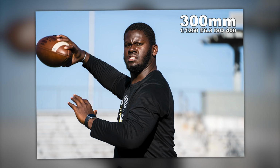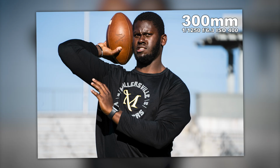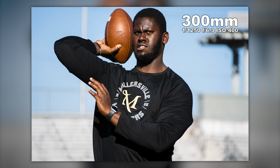But look at this. We're out at 300 millimeters, zooming in on his face. This is like a portrait. Look at the tones. Look at the sharpness. Yeah, it's at 6.3, but the colors and the tones look fantastic. Nobody looking at this picture or the next picture, which is very similar, is going to be able to say, oh, this was done with a 6.3 Tamron versus a 70 to 200 2.8 Sony.